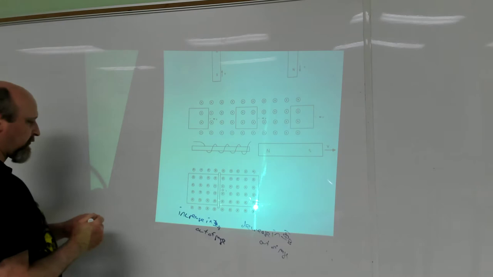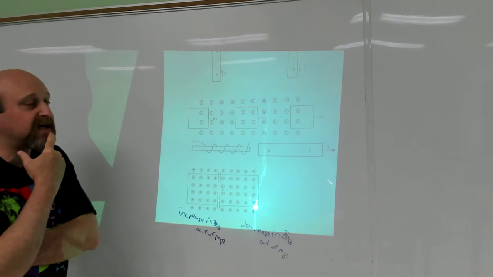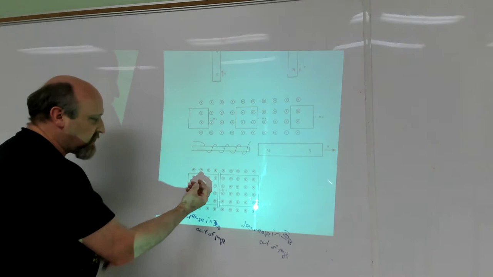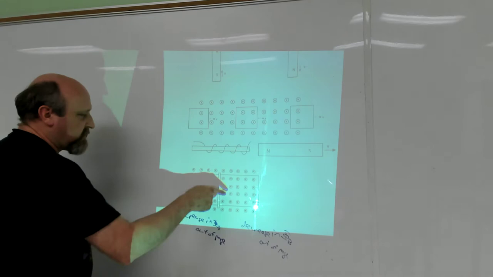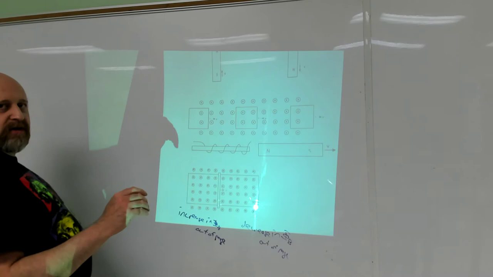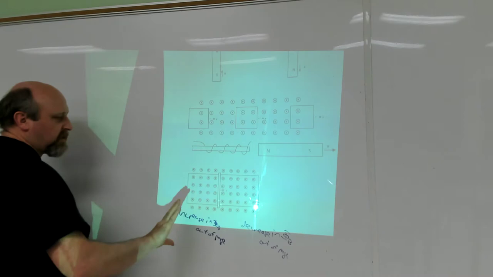Okay, this left side, increase in field lines going out. Which way does the current have to go? It has to flow so that it will fight the change. Instead of having an increase in field lines coming out, it's got to try to make field lines go in to fight the change. Which way does the current need to flow around to make more field lines go in through the middle? Using our new third right-hand rule, fingers are the current, thumb is the field. Would this do it? No, that would make more field lines out through the middle. The current's got to flow this way around.